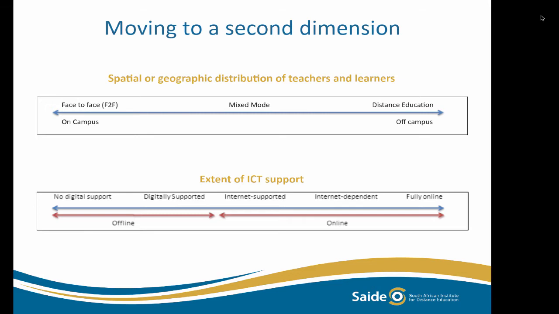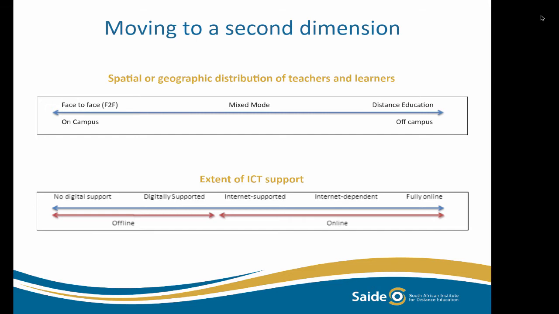So in internet-supported programs, participation online is an option or an alternative for learners. In internet-dependent programs, participation via the internet would be a requirement, and that could include online interaction, communication, and access to course materials via the web. Some sort of online communication might simply be, I'm going to use my email as part of this course. In fully online programs, there's no physical face-to-face component, although, of course, there could be a virtual face-to-face component.